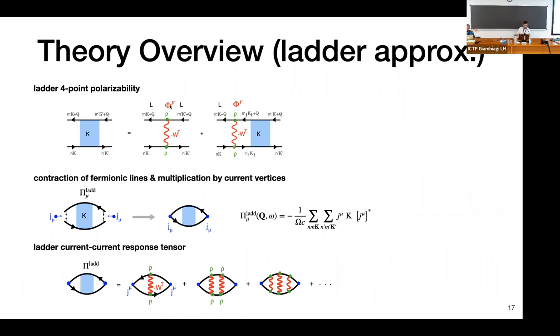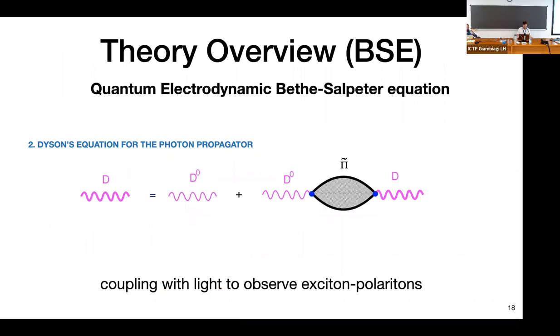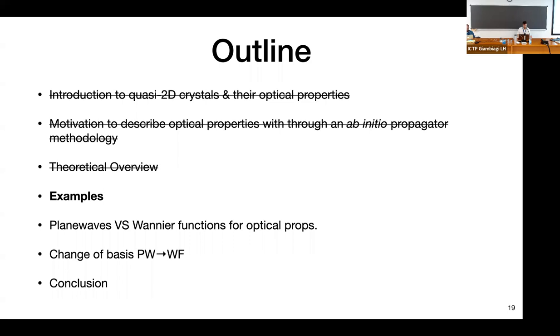When you do that, you can evaluate the screened Coulomb interaction which is going to contain just your bare Coulomb interaction and time-ordered RPA polarizability. When you do this whole thing, you're able to also replace the current vertices with charge vertices which are much simpler to evaluate. It's not that you no longer have current vertices, but you got rid of them at this point where the electron and hole interact. This simplifies your diagrams. You have a ladder four-point polarizability where the photonic Fock kernel is now your standard Fock kernel, and then you just, after evaluating this, contract the fermionic lines, which is just a summation over bands and k and k-prime points, you multiply by the current vertices, and this is basically your ladder contribution to the photonic self-energy. Then you plug this photonic self-energy into the Dyson equation as we said, and this will give you the coupling.